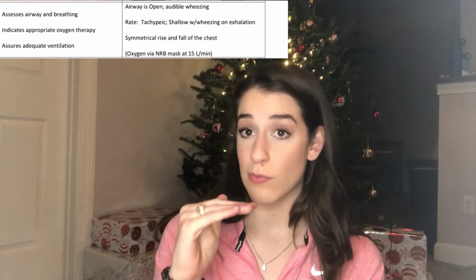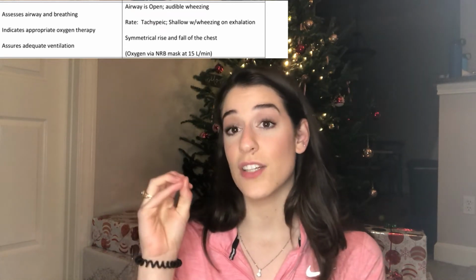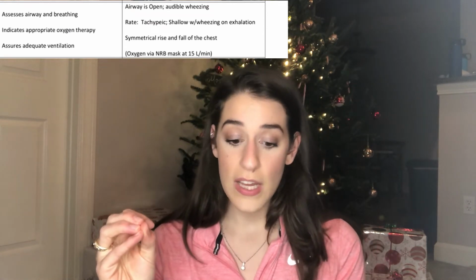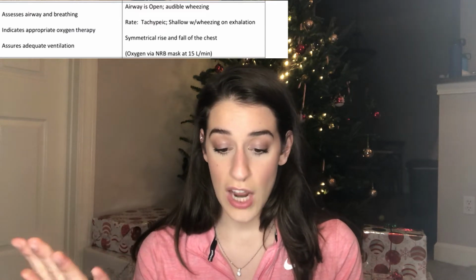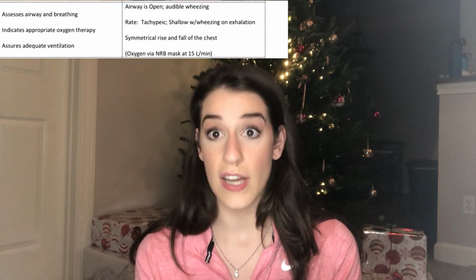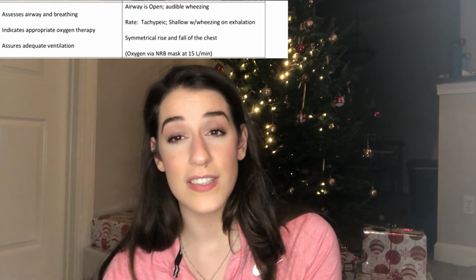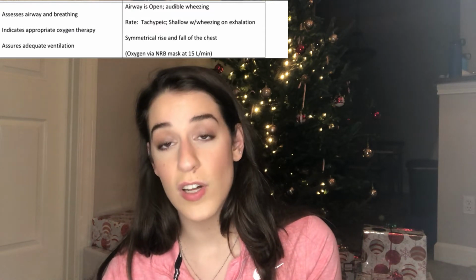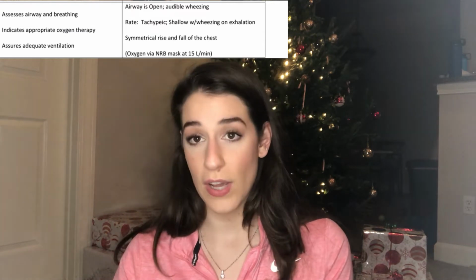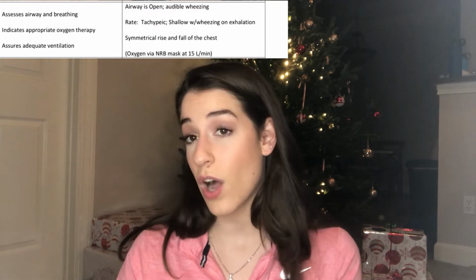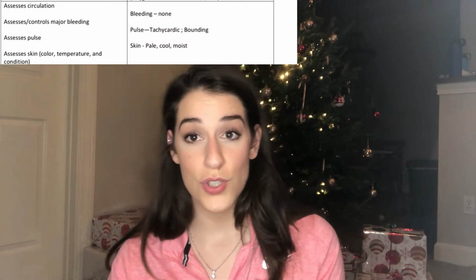Can I get the respiratory rate? And they will tell you. And then can I get the quality of the rhythm? And they will tell you. Tachypneic with shallow, wheezing on exhalation. Are they getting adequate ventilations? Symmetrical rise and fall of the chest? Yes, but I'm gonna go ahead and put them on high flow oxygen at 15 liters per minute via non-rebreather mask. Then I'm gonna move on to circulation.